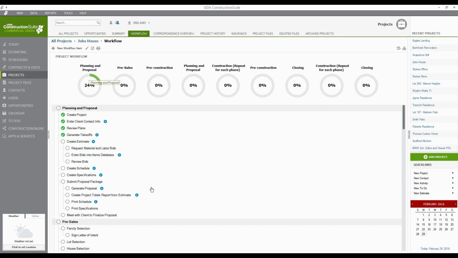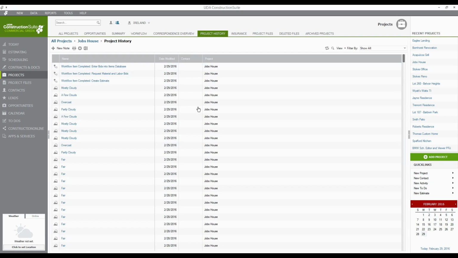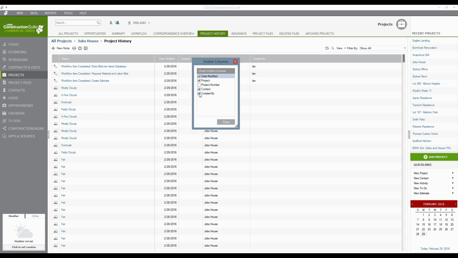Now, the nice thing about this workflow is not only does it outline everything that you need to do in order to accomplish this job, you can also check off each of the items as you're doing it, and you'll watch the progress that's being made here. Everything that you're entering in this section is going to be available to you when you take a look at the project history. It's going to show you which workflow items were done, when they were done, which job it was that they were completed for, and if you right-click on the column headers, you can turn on some additional fields like who did that. And I can leave the project number off in this case, but you can see that I'm the one who's actually been going through and checking off most of these items.